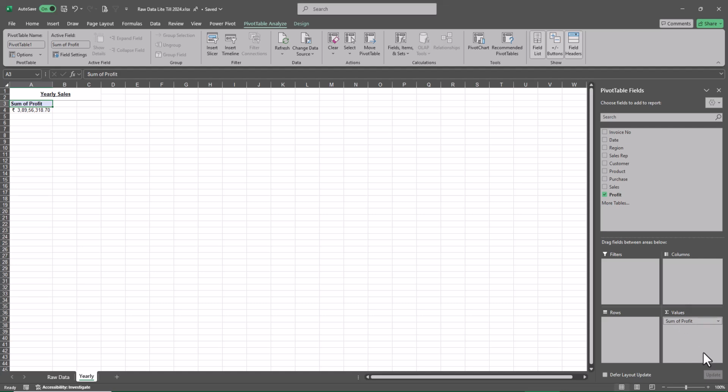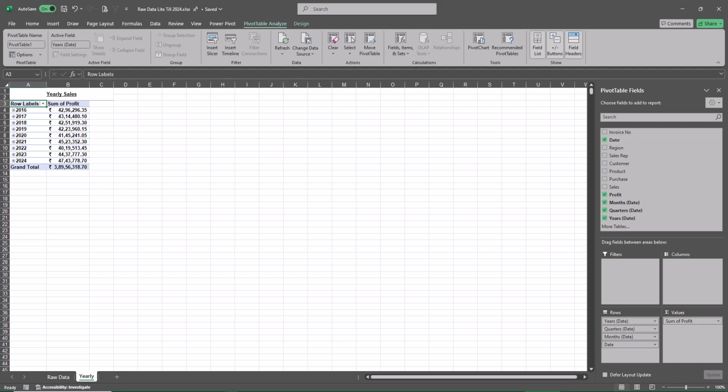Now I want to pick up the yearly sales here. The moment I add the date here, the other dimensions of the date will automatically populate. So now we can see that it automatically adds 4 different dimensions for me. I have a date, I have a month, I have a quarter, and I have a year. I'm interested only in the yearly point, so I don't want the date, nor the month and quarter. That's going to remove all those fields here.